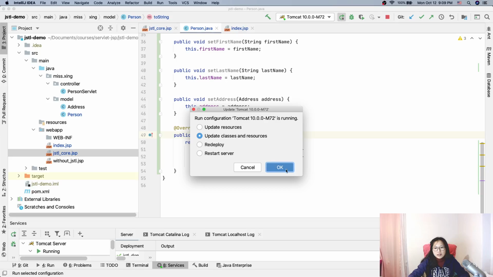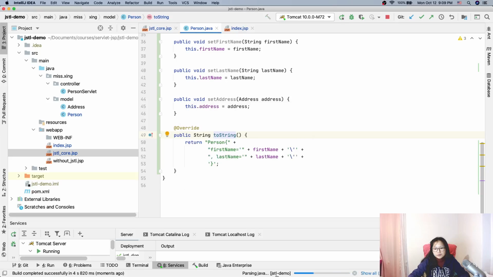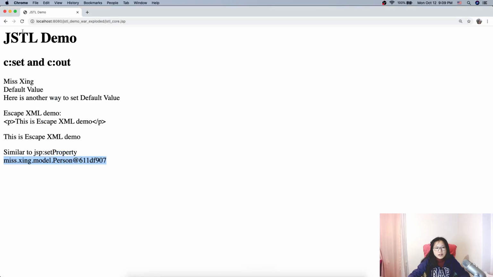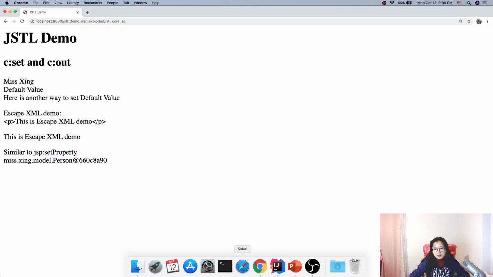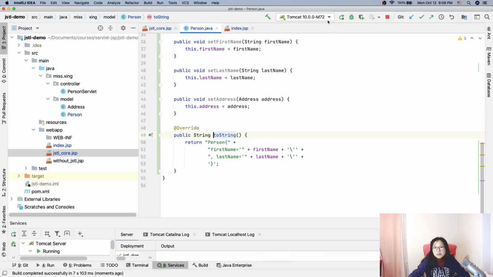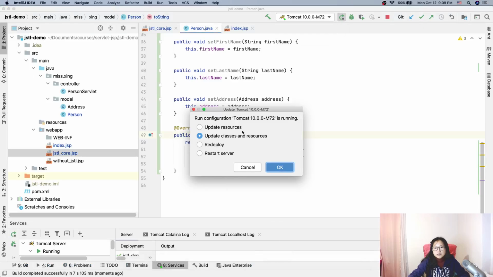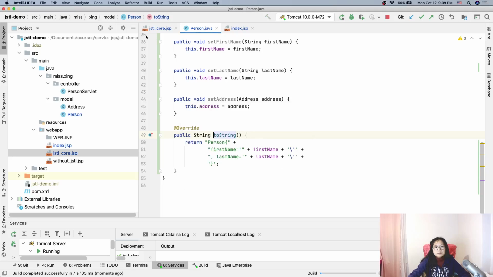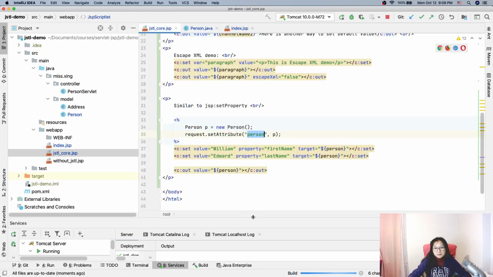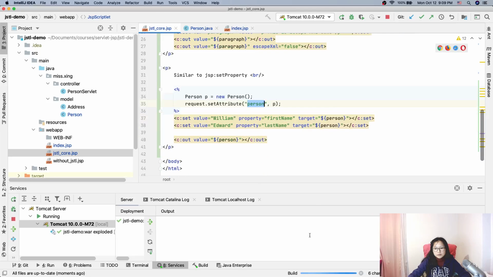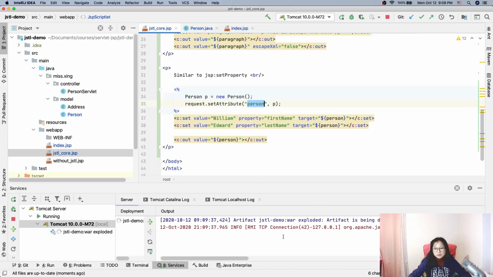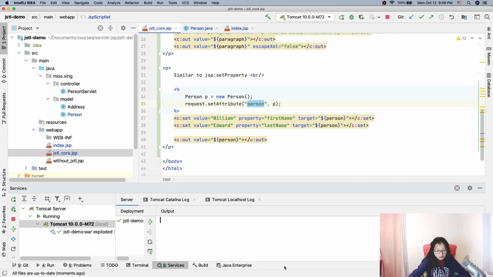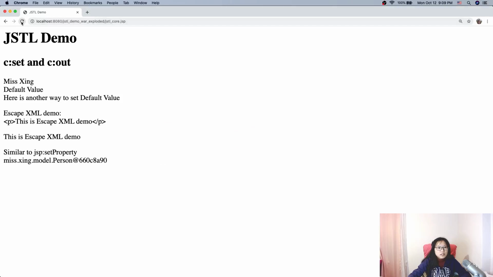Let me see whether the update works or not. Fine, and refresh. Oh no, this one doesn't work. Let me redeploy. Okay, now let's go back and refresh.